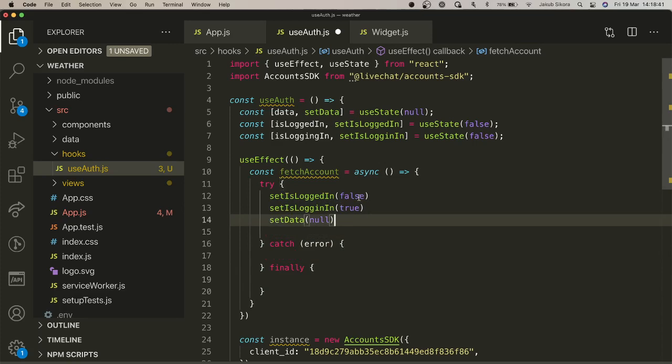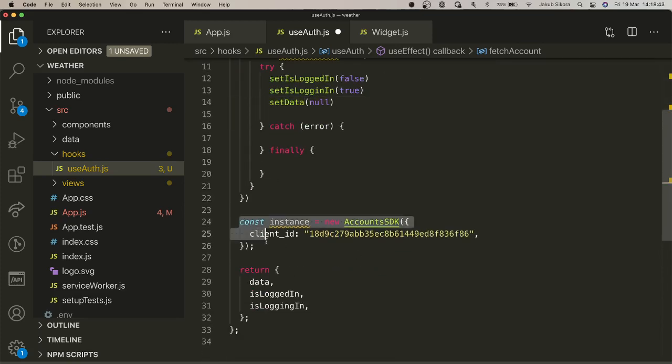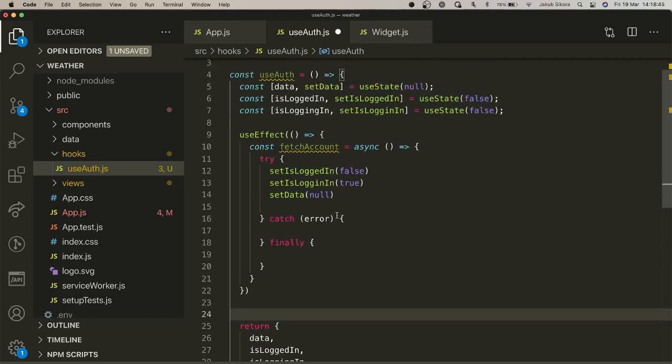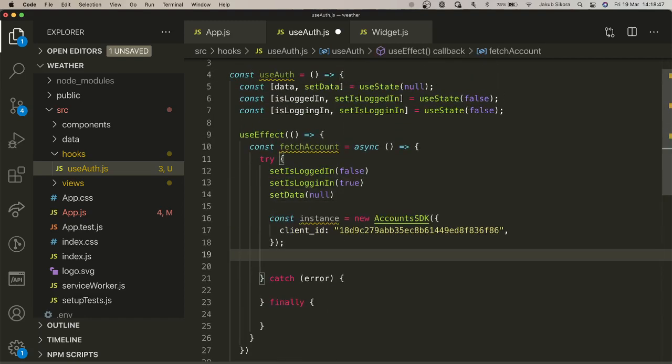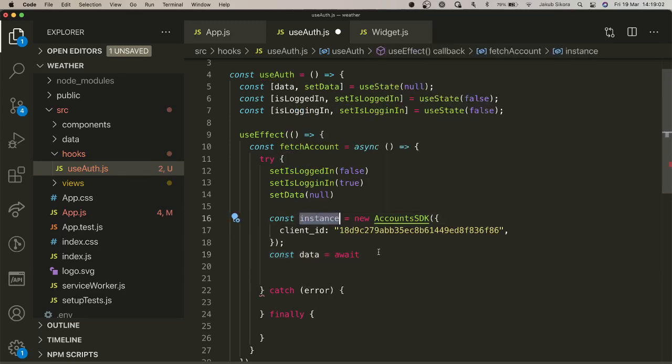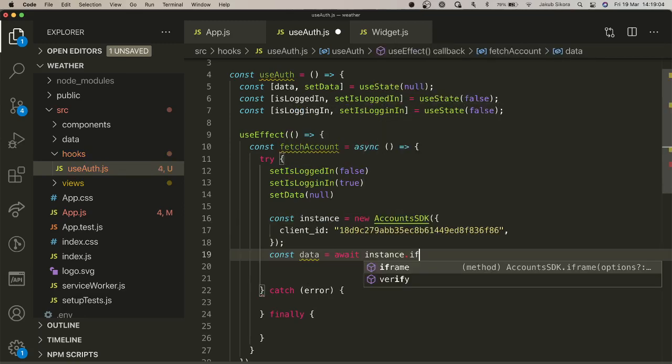So here we're going to get that Accounts SDK instance. Let's stick it here. We have that Accounts SDK. So hopefully this should return our... There is a method on the instance called iframe. You can find that in the documentation.